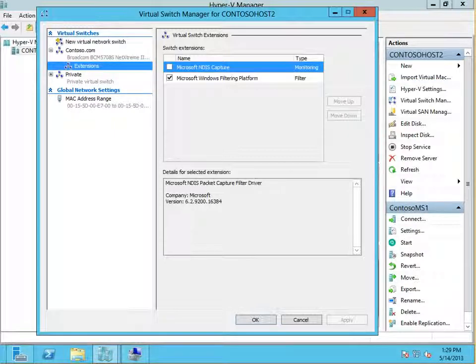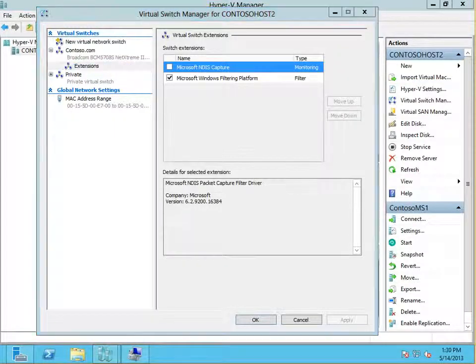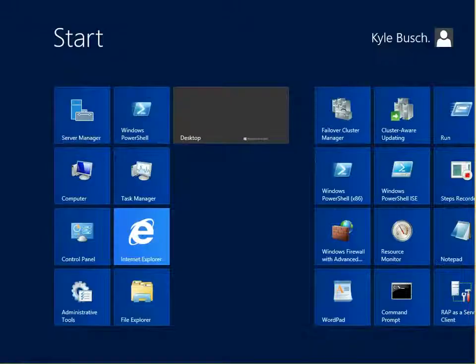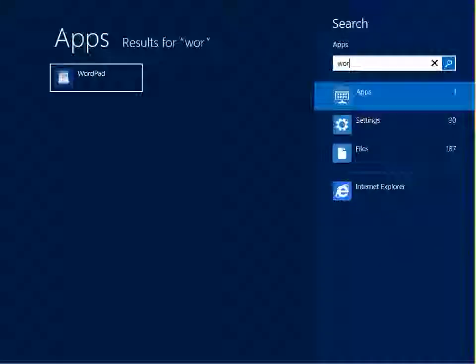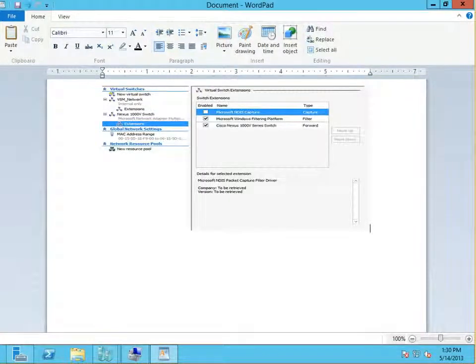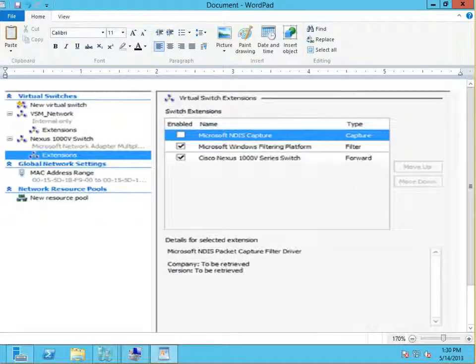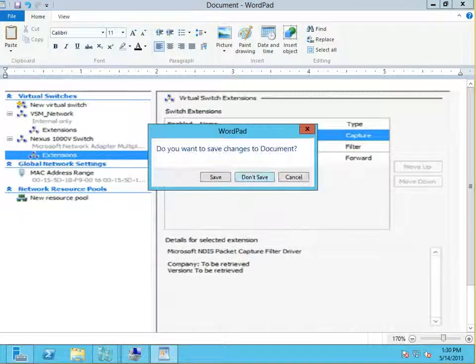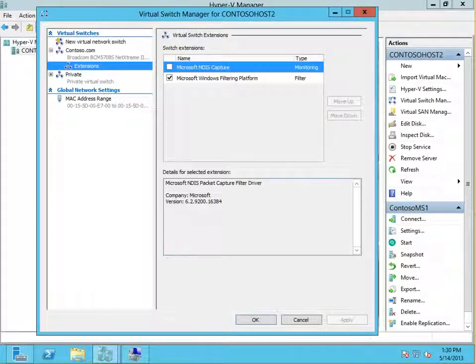Hold on a second. Let me see if I can find a screenshot. One of my colleagues actually got this up and running, so here's a screenshot from his. Let me just throw a quick screenie in from a colleague of mine here. As you can see, this is a screenshot of how someone has taken a virtual switch extension and thrown the Cisco Nexus switch into the matrix here. Using some of these advanced features, you would now be able to do that. Contact Cisco, obviously, for something of that nature.